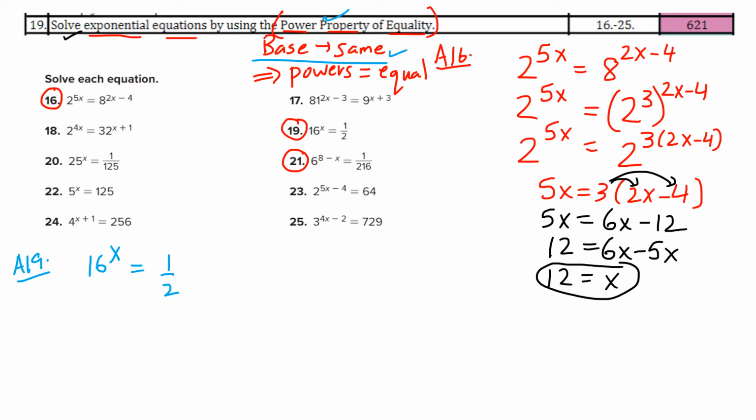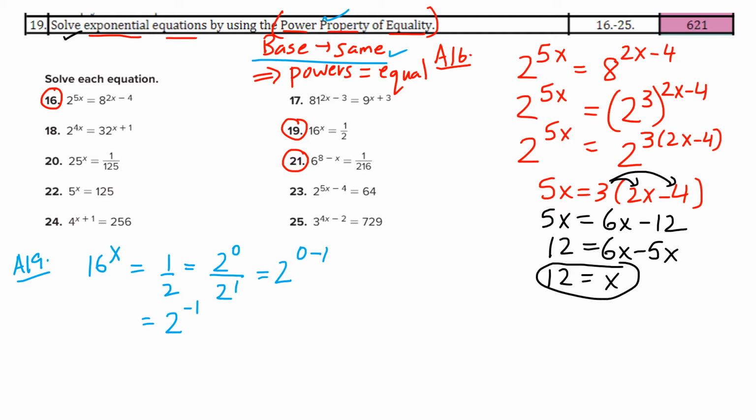By making the base the same. So how do we make them the same? Here it is 16, here it is 1 by 2. That means 2 is below. So if I take this 2 above, I can write it with a negative power, 2 to the power negative 1. Correct? In case you are confused how I got this, you may write like this: 2 to the power 0 is 1, 2 to the power 1 is 2. So I have divided, so the power will subtract and it will be written as 0 minus 1. Same thing, whichever you find easy.